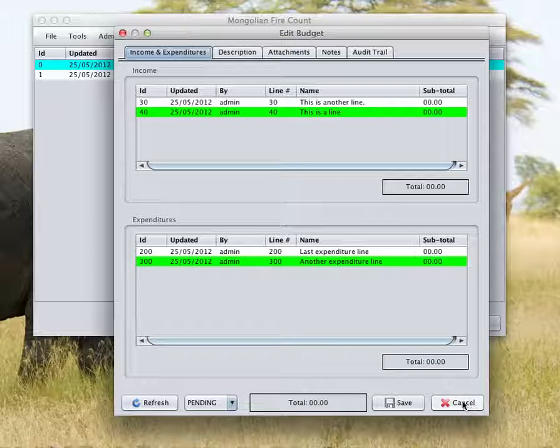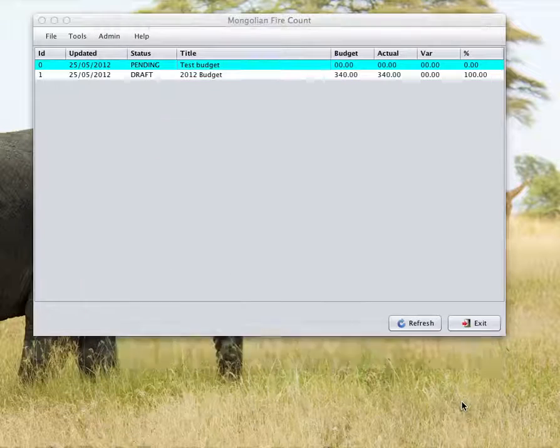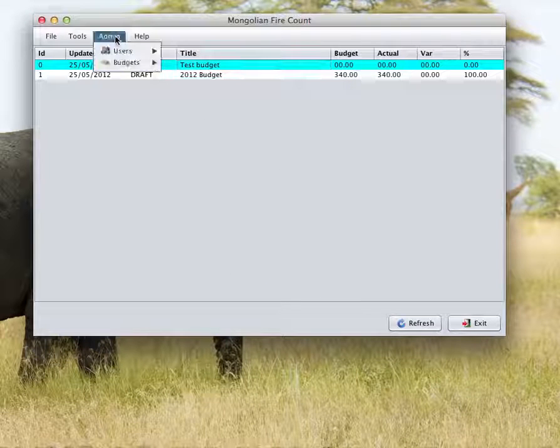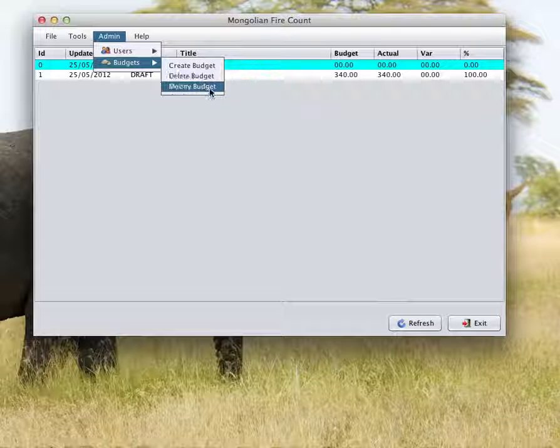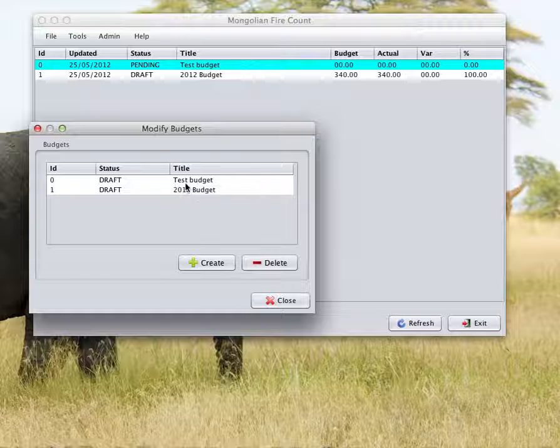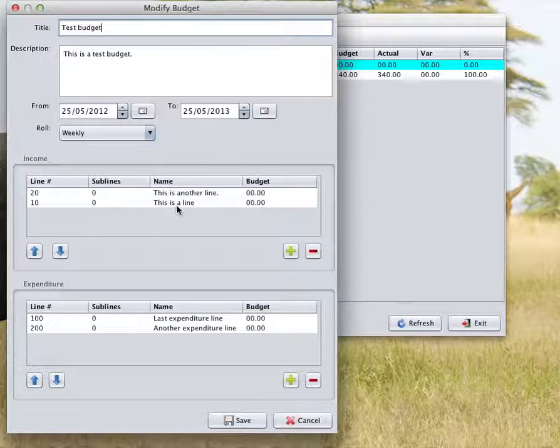But we don't want to enter information today. What we want to do is delete, let's say change the structure of a budget. So I'm just going to cancel this, and I'm going to go back over here to admin, budget, modify budget, and I'm going to select our test budget, double click there, and you can see here that I already have some lines on both sides of the budget here.